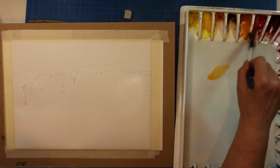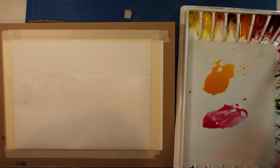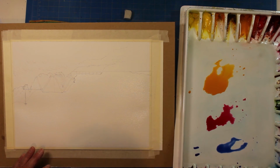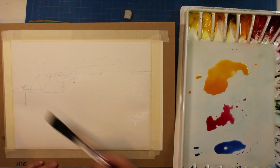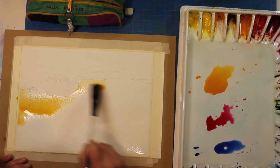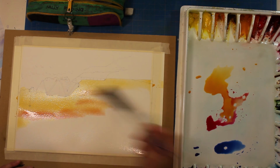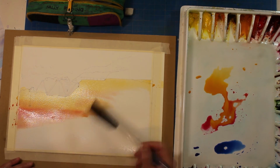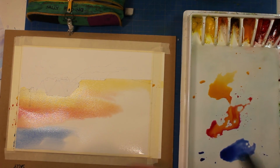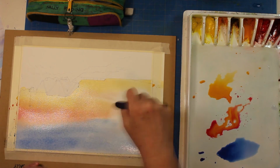I'm going to be doing a sunset, and I'm using new gamboge, permanent rose, and French ultramarine blue as my primaries, and I'll mix secondaries from that. Starting with the lightest color, the yellow, I'll work my way down the board. Trying not to get my secondary colors mixed, just letting them mingle on the paper.